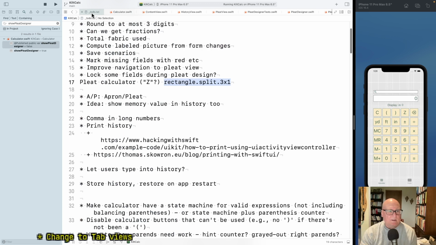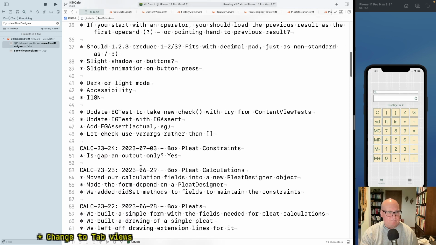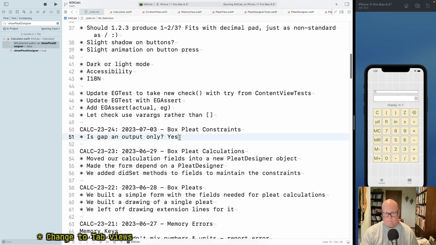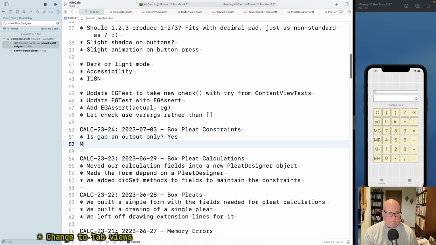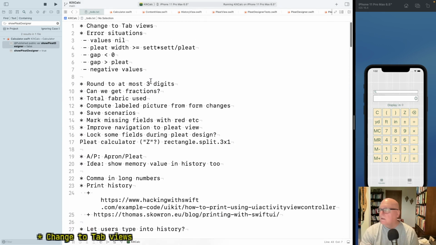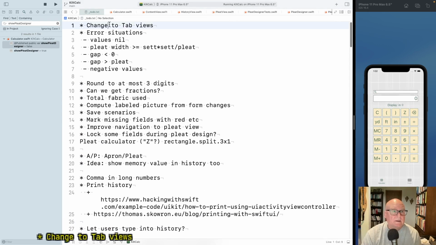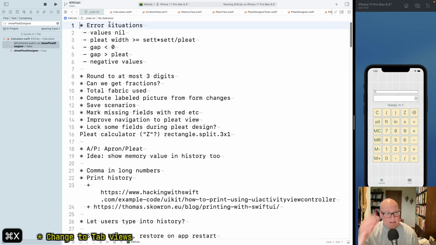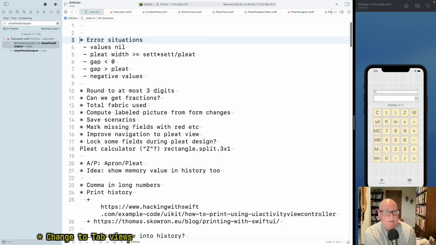Where's my to-do? Right. Okay. Change to tab views. I guess that's that. All right. This error situations, there is some truth in it, but let's see. I think we just have to redo some of this work we did.